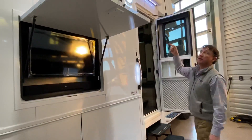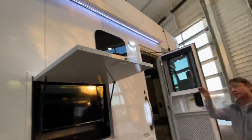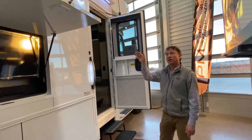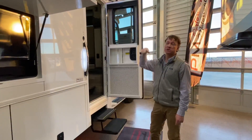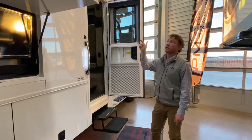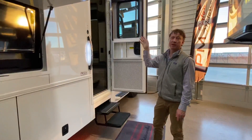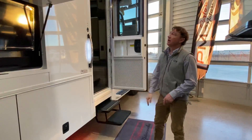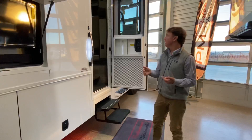It will run off the front zone, so if someone's watching something different in the back, you can watch different things on your satellite. I prefer side-mounted awnings. The rooftop awnings look great, but the issue is these coaches are so tall that a lot of wind gets up underneath and pushes them around. Unless the sun's right overhead, they don't do a very good job — especially in our neck of the woods where it's consistently windy.